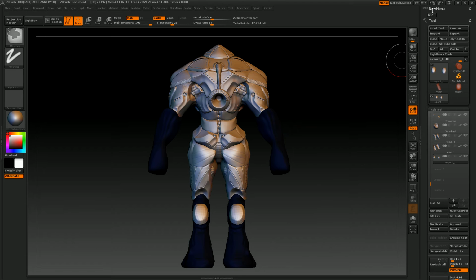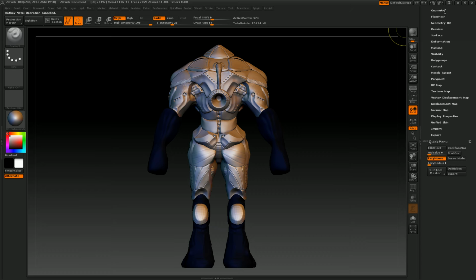Try Control Alt again on it. There you go, and it usually says something. So where is it? New menu. It's up here, right? Control Alt. Press, and it says press any key combination to assign the key, or press Escape. But if I move away from it, it cancels anyway. So you have to hover over it, press Control Alt, and click, and now choose the key combination whilst you're still hovering over it. So I can do Alt and W, right?